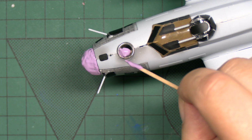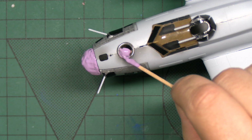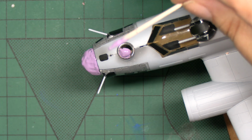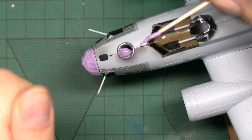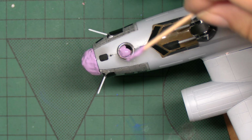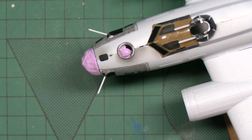So we just put it on, work it up to where we want, and actually when it's dry you can trim it with a knife if you're very careful. You can pull it away with the knife as well, so you have to go on and slice a bit off rather than drag your knife, but it is doable. It's a little bit far away from me, just so I can keep it in camera, but you can see how easy it is. You're just dolloping a bit on.